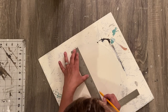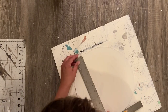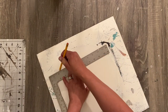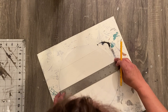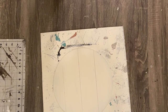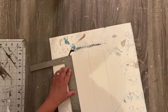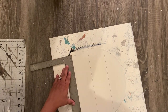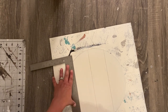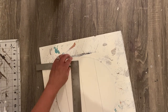And then I'm just going to take a ruler and I'm going to mark out and make some lines because I want this to look like planks or shiplap or whatever you want to call it. I want it to kind of look like a pallet, like a pallet that just had a round shape cut into it to make the sign. So I'm just going to draw my lines, and then I'm going to go back and take my X-Acto knife, and I'm going to take my square again, and I'm just going to run my X-Acto knife over that line right up against my square several different times to give a little bit of a groove. It turns out so perfect like this, guys, I promise. But it's super easy.